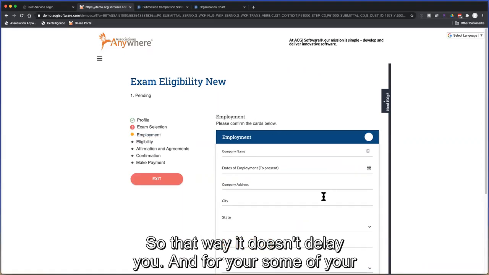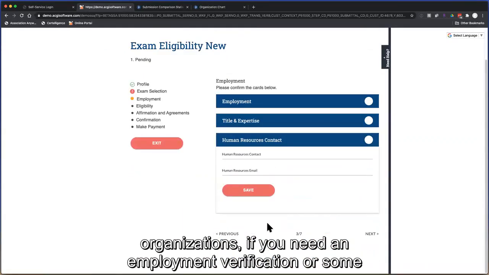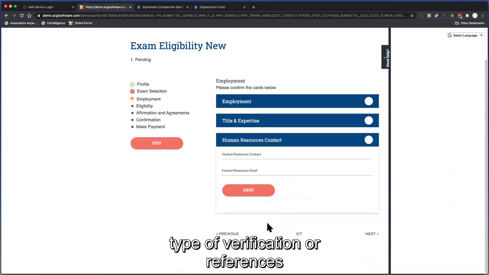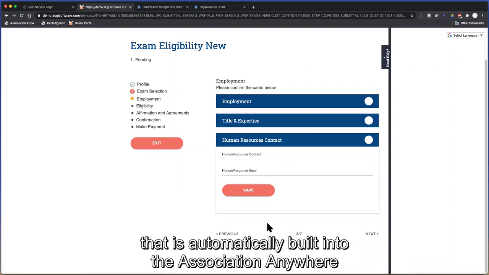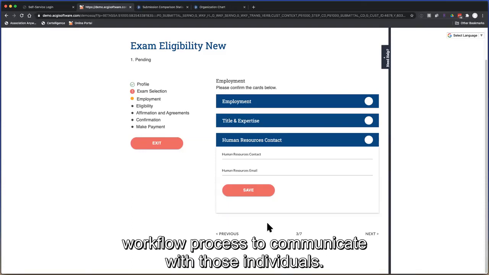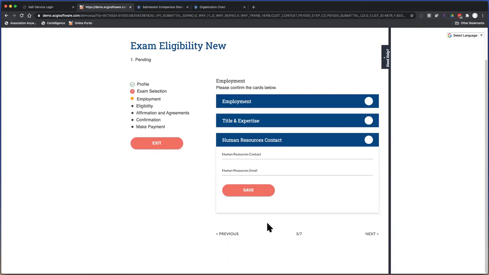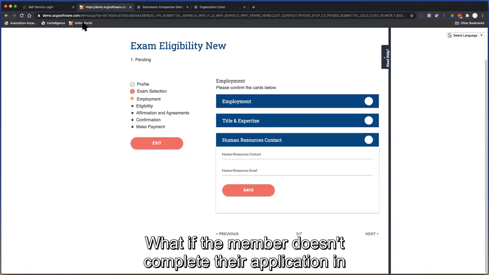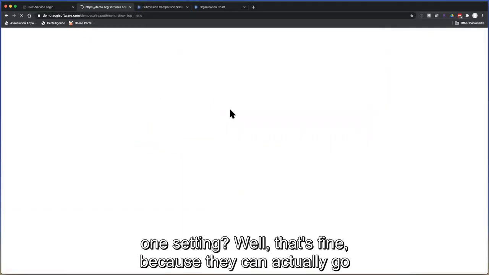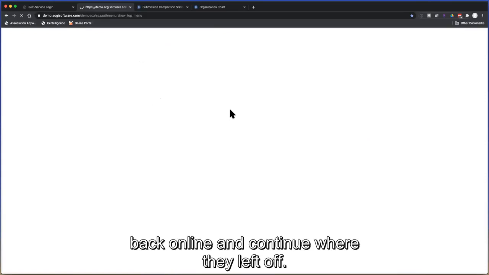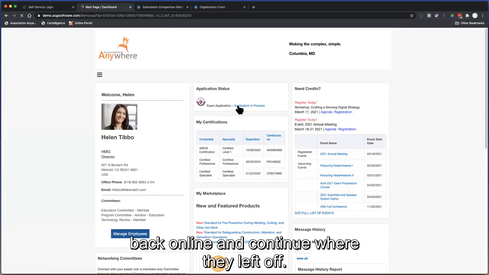And for some of your organizations, if you need an employment verification or some type of verification or references, that is automatically built into the Association Anywhere workflow process to communicate with those individuals. What if the member doesn't complete their application in one sitting? Well, that's fine, because they can actually go back online and continue where they left off.